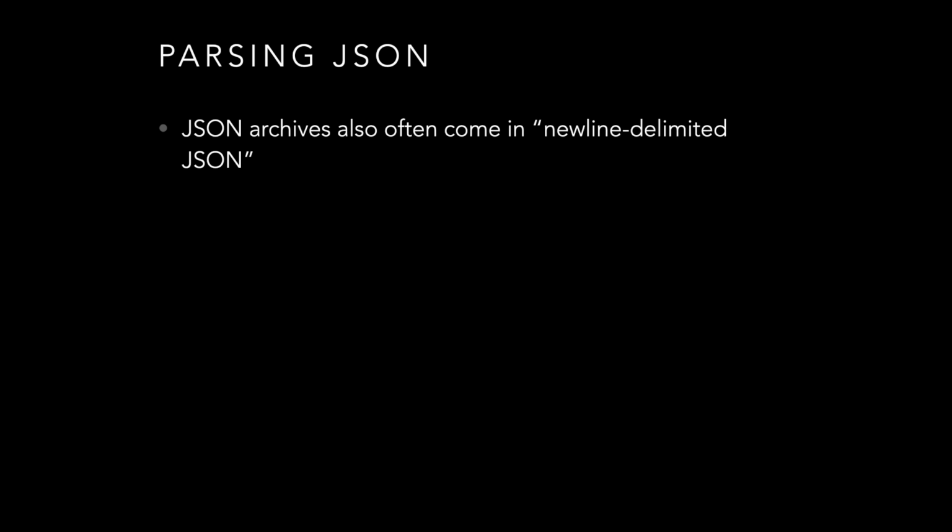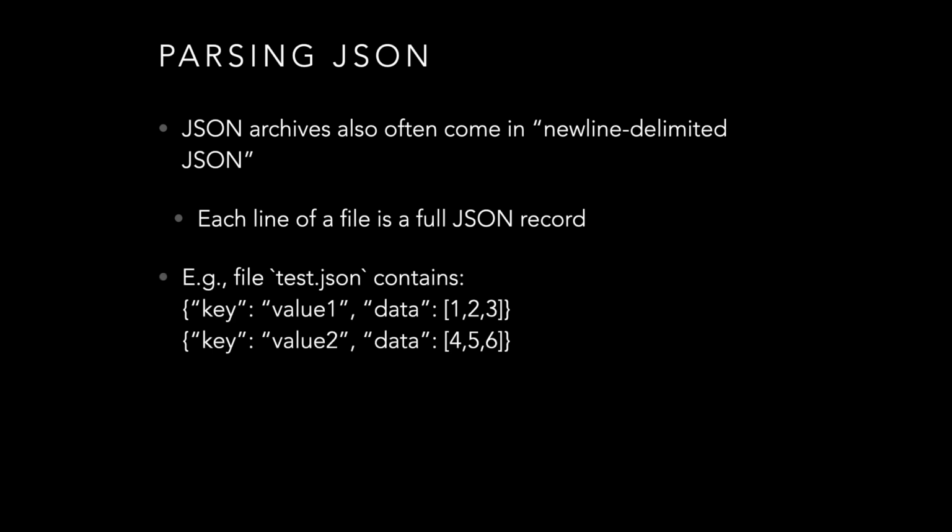I'll note there's a slightly different kind of JSON that I make use of a lot called newline delimited JSON. Generally what JSON expects is a full file that has all the JSON content as one large JSON object. Oftentimes with tweets, this doesn't make any sense because we have a bunch of tweets, each tweet its own JSON object. So instead we store these as lines, where a single line in a file is a full JSON record. Now what this means is you might have some file like test.json where you have key, value, data, and then a new line, and key, value, 2, and another set of data.